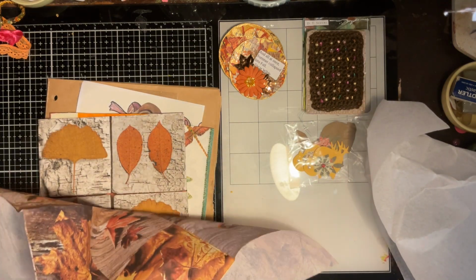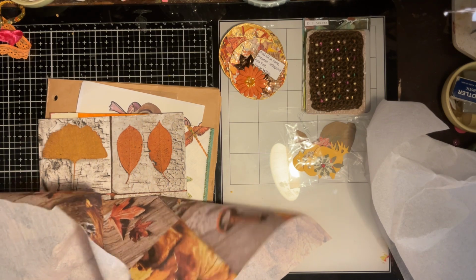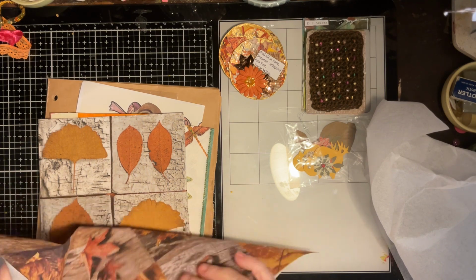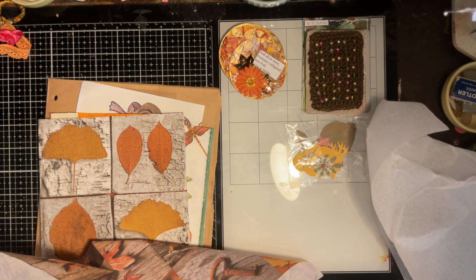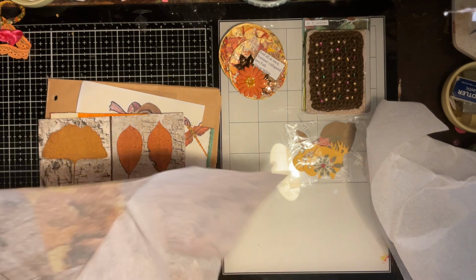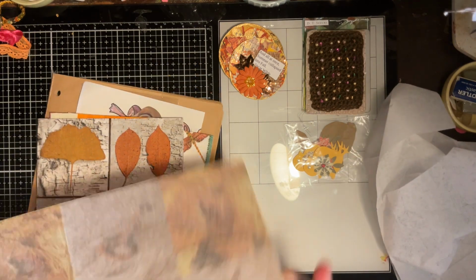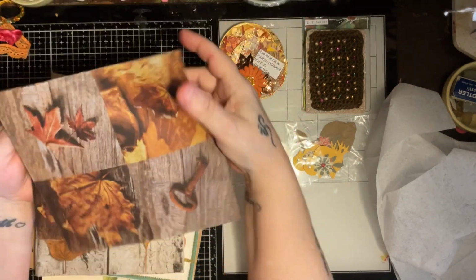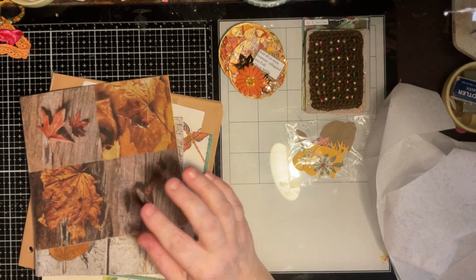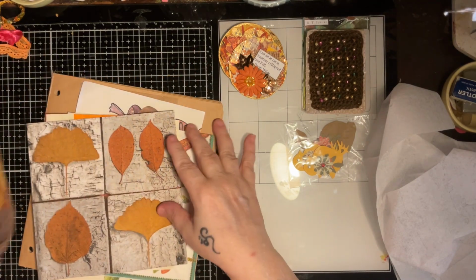Is that two or is that one? I think I still have one to go. There we go. There, you remove the backing like that, and then you take this, and you could use this as a background with some matte medium. So that's that.